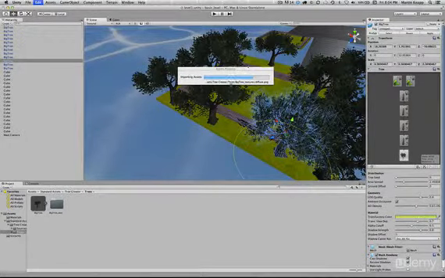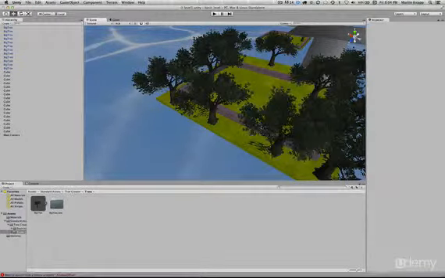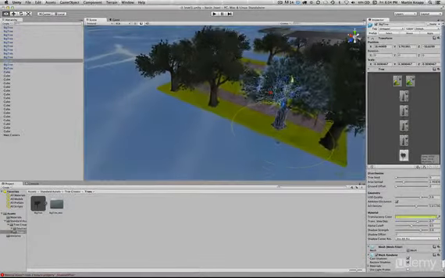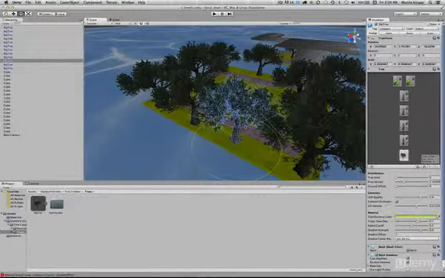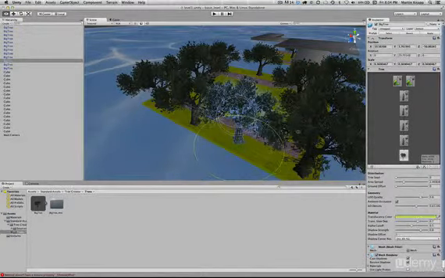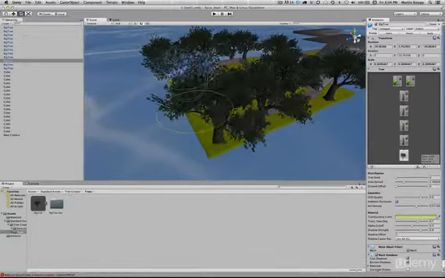You'll get this dialog importing assets every now and then when you move trees around, because Unity's kind of just reconfiguring everything. So don't worry if that pops up from time to time. It's not to worry.